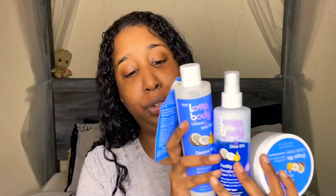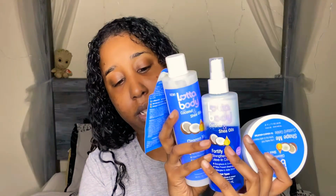And what I do have is the co-wash here, which I already used in my hair. And it was pretty decent, so that's my reaction on that. Co-wash is co-wash, you guys. It's really hard to mess up a co-wash. It just needs to cleanse my hair but not strip my hair. And I felt like it did that, so this was a pretty decent co-wash. And I believe these products are like $4 or $5.